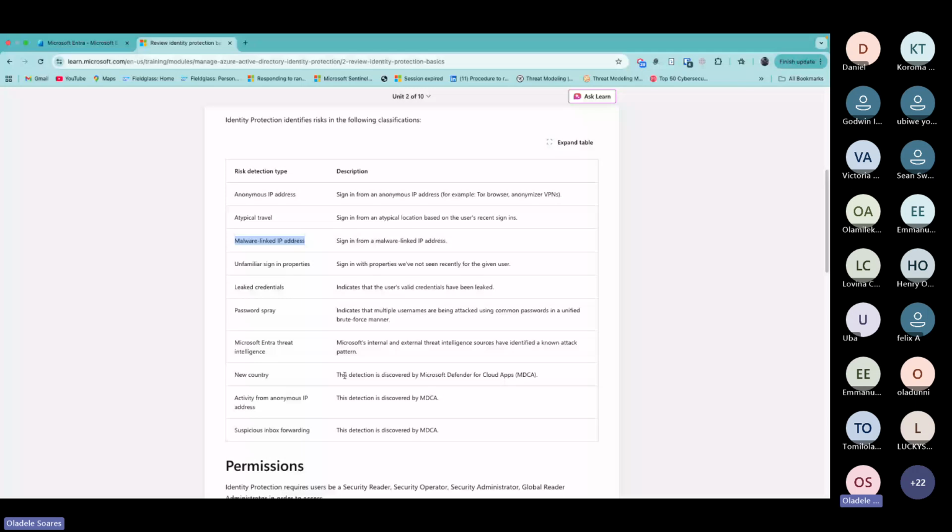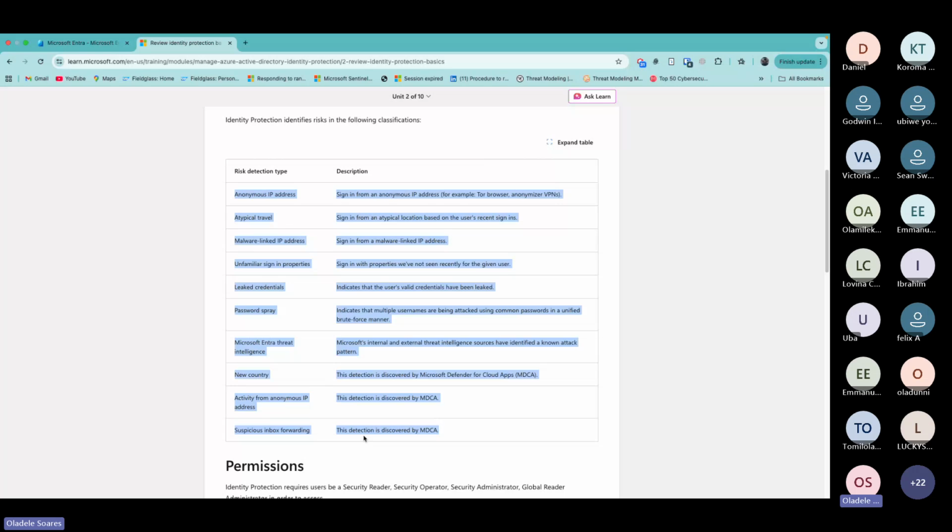Now, understanding, like I said to you, let's just take it a bit backward. The most important component for identity protection is based on the risk factor. And risk can be based on multiple things, whether from sign-in, from location, from IP address, from even risky activity that the user performs. You don't have to put all these things in your head because it's just in the Microsoft documentation. And to be fair, there's nothing that you can stick into your head that's compulsory. You can always refer back to the material.